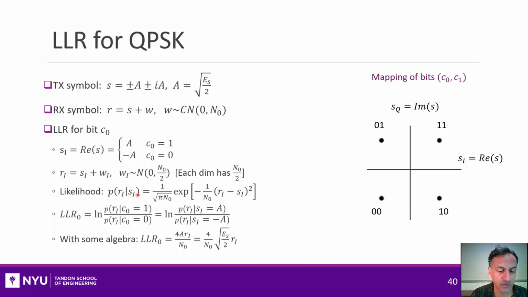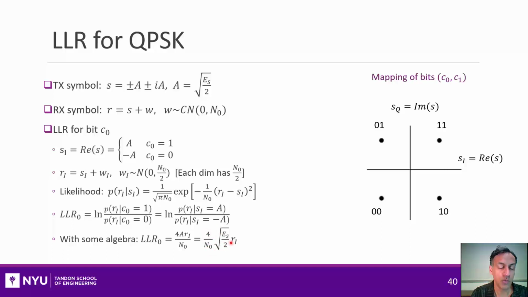All right, this is a real valued Gaussian, so I can compute its likelihood, which is just a Gaussian PDF, and so I put in the variance of N0 by 2 in here, and then it will just be at the mean of this, which will just be S_i, and I'll just get that here. Then I substitute these expressions. I want to compute this log likelihood ratio. And when the bit is 1, the symbol is A, so I put that in here. And when the bit is 0, I put the symbol as minus A, and I put that here. And then I take this expression and this expression, and you do some algebra, which I am not going to waste your time with. You get this, which is basically a constant times R_i.